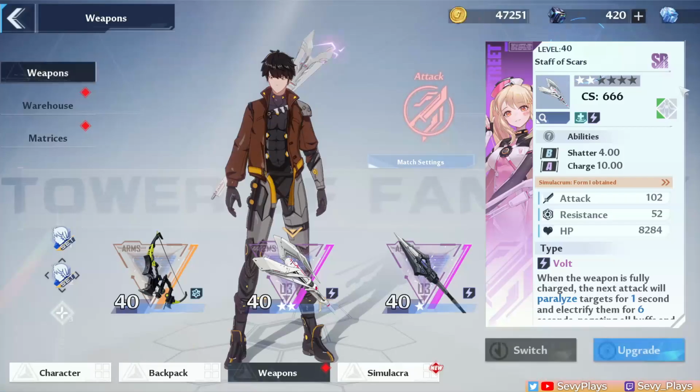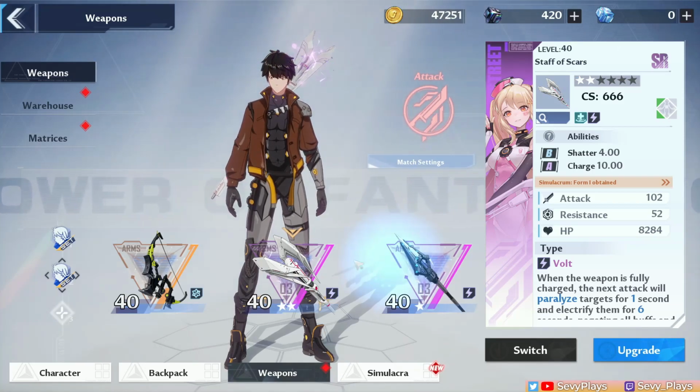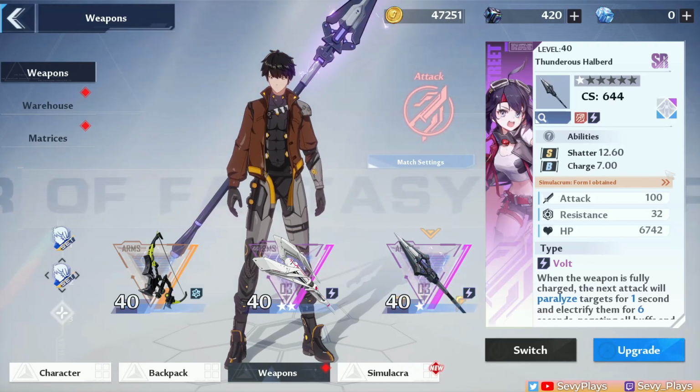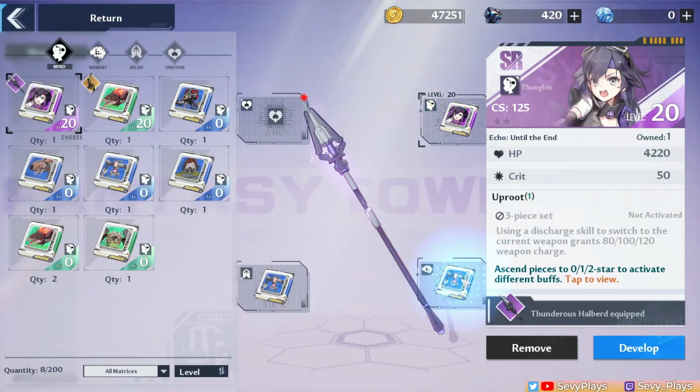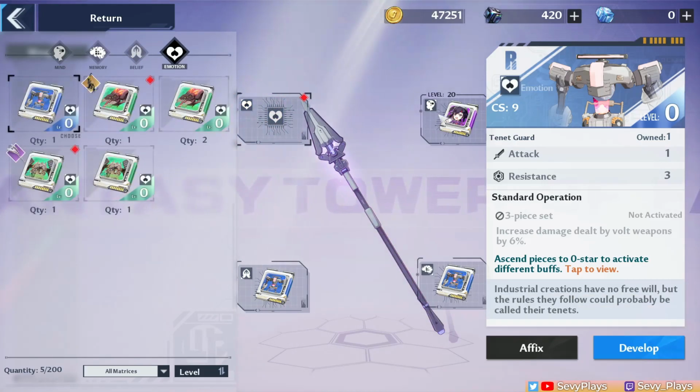A quick overview of what matrices are actually used for. You can affix these to your weapons in order to make them stronger, basically. So take, for example, this weapon. I click this icon right here on the right-hand side, and you see these slots for matrices. You see that they're adding stats. Basically, you level them up. They make the weapon stronger. If you're coming from Genshin Impact, they are like your artifacts.